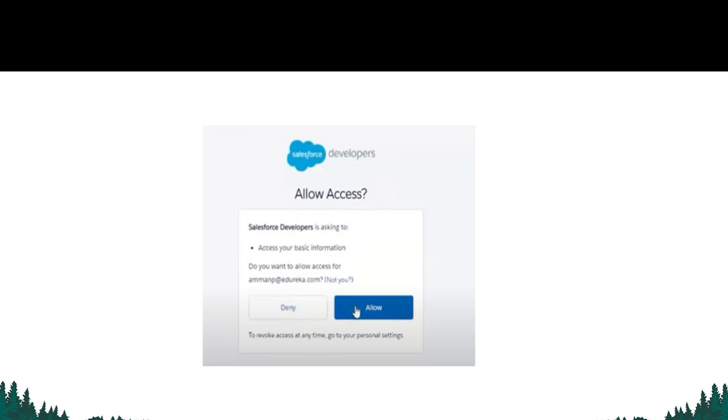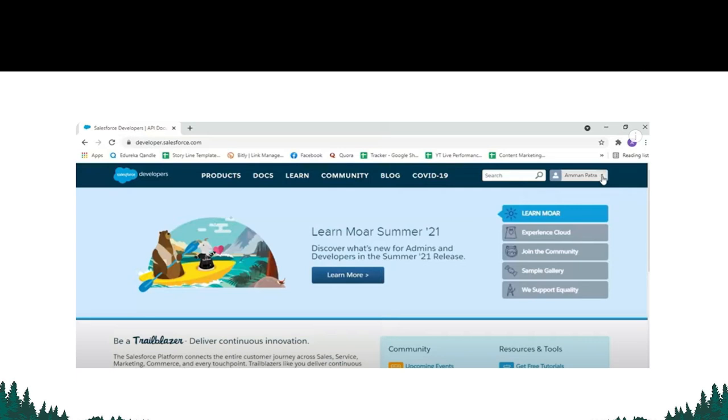If you are already a registered user, you will be allowed access to the Salesforce developer account. Now this will get open here. So here you will get certain values, the product talks, anything you want to access here.